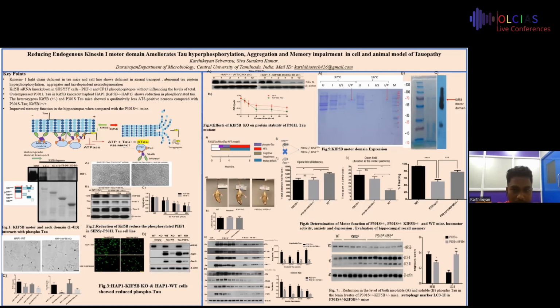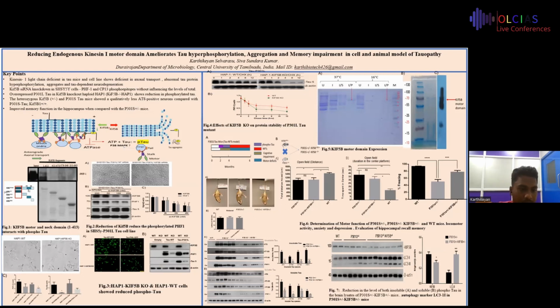Usually in Alzheimer's disease, we split it into two parts: one is A beta mediated, another one is tau mediated. The final conclusion is that it forms the neurofibrillary tangle in the brain region. So the nerve cells get disturbed, ultimately collectively called Alzheimer's and Parkinson's, whatever it is. This is the aspect we are working on.